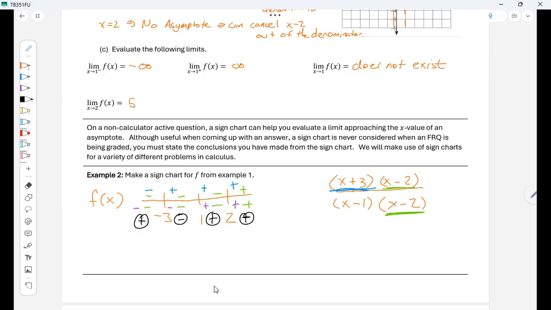I think this would have been weird for me to say in the beginning, just do it with these factors. But now that we've seen the whole sign chart, you don't need to do these factors. You just need to do the ones that don't cancel. That's enough to make your sign chart. So you just need blue and purple. And I will underline purple here since I didn't before.